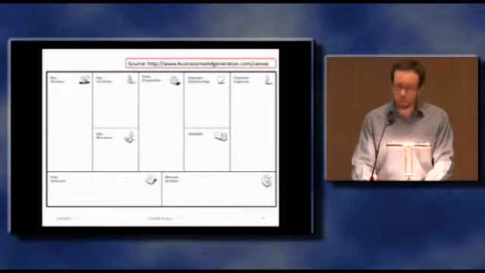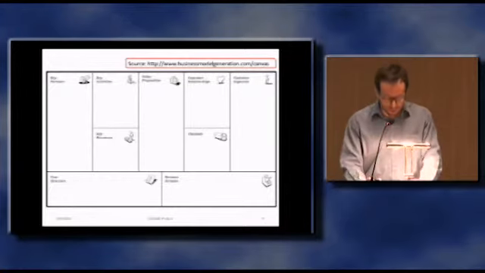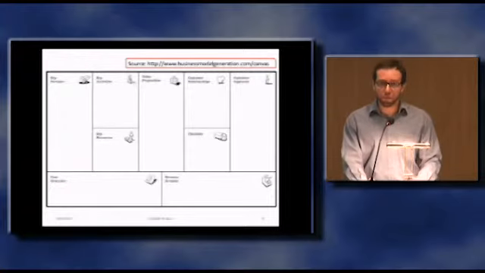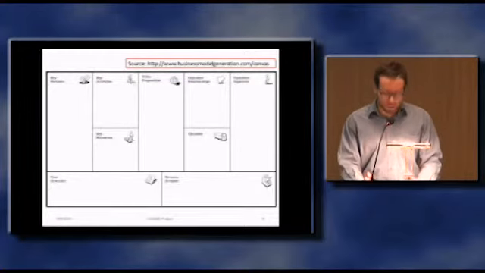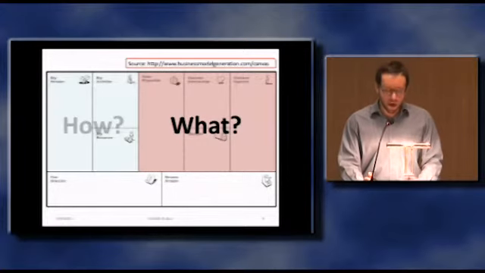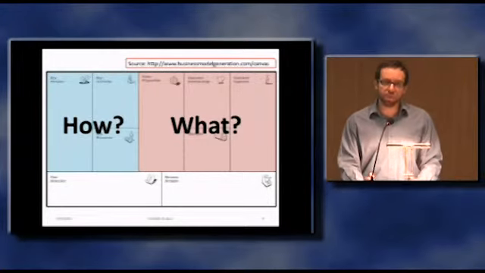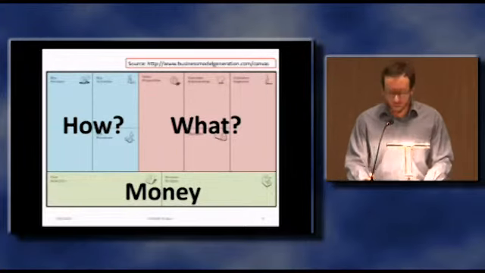These 9 building blocks, from a quick overview, are the customer segments, the value proposition, the channels of distribution, the revenue streams, the customer relationships, key resources, key activities, partner network, and cost structure. And these give you the what your business is providing, how your business is providing these services, and how does money come in or out.